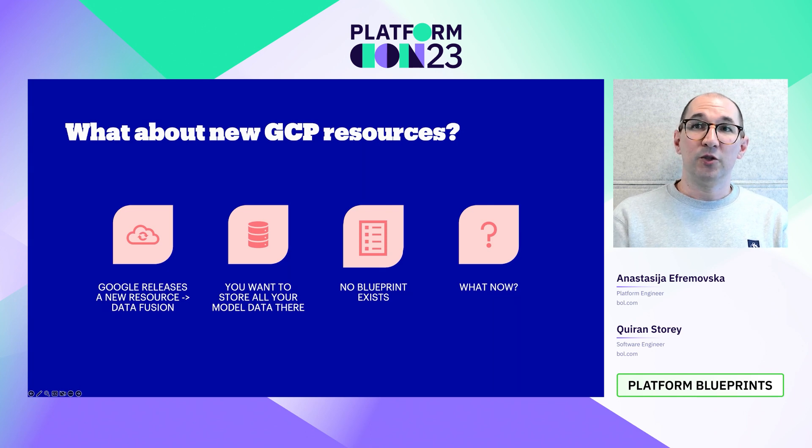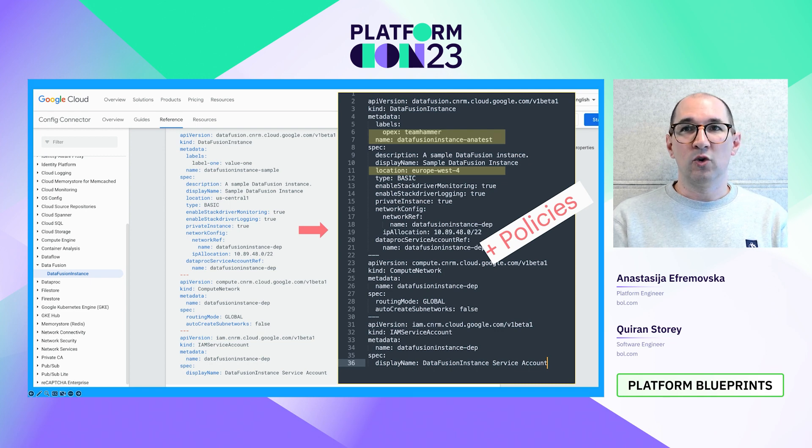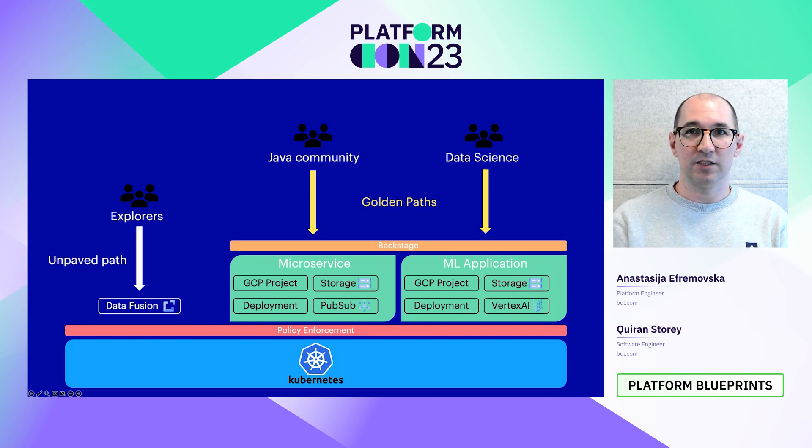As a platform, this means that we can deliver new capabilities in days versus months. End users can refer directly to vendor documentation, and because we ditched abstractions, our end users can endlessly tweak the resources, packages, or blueprints to suit their needs. Our end users have the choice of getting started via the wizard in Backstage, or they can apply the blueprints directly on Kubernetes using Git. Because the blueprints are ultimately resources in Kubernetes, they are free to examine and customize the resources for their unique situations. If the blueprints don't suit their needs, or they want to take the unpaved road, they can directly use Config Connector resources on Kubernetes with the help of Google's documentation.